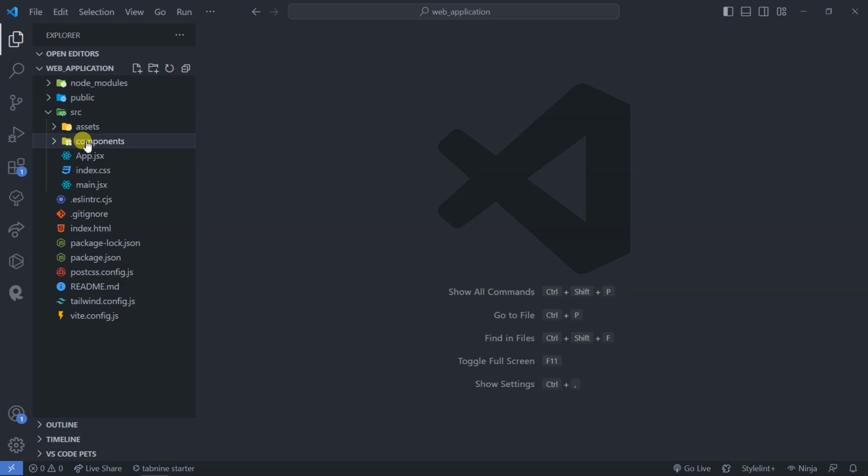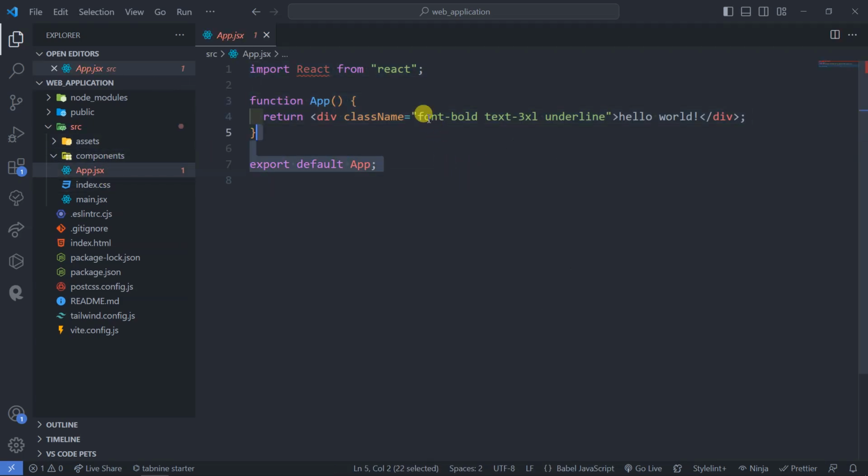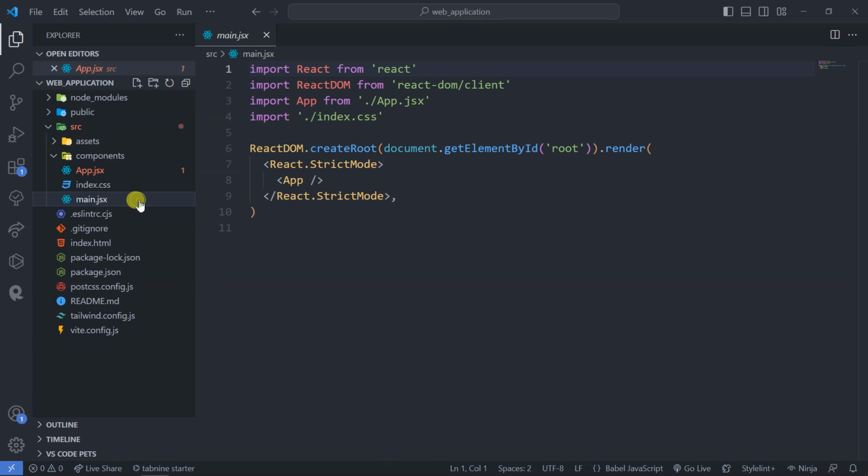So here we are in the folder structure. What do we want to have? Assets here is going to be reserved for our pictures, whatever I want to add there. And for components, remember, all the React JavaScript application is one single application. That means they are all connected here and then later transformed into this final package, main.jsx.